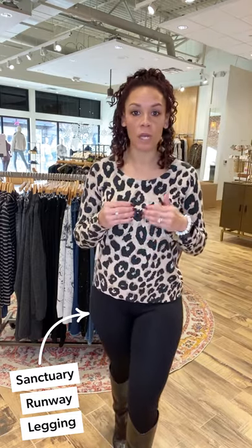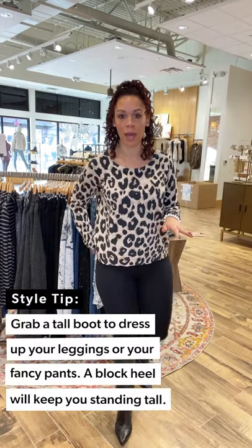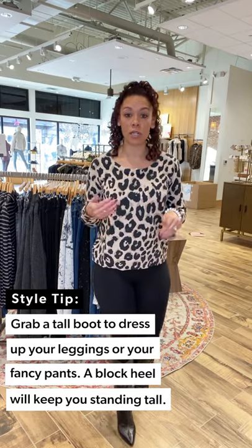I popped it over the Sanctuary runway legging — I'm in my true-to-size small. This is a great option for good black pants for work. I decided to pop on the Shuts boots — do you see how amazing these are? The heel is awesome, not too tall, the perfect height, and I feel supported in my back. Another awesome option would be to pop on the vest too — a little more holiday with a red lip. I love that idea. I'm also going to show you how to make this top more casual with just a switch of a shoe and pants.